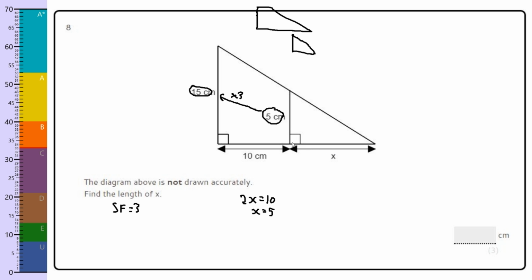So we've got a distance here and we're timesing it by 3. So if I put a notch here, this one, and this one are all equal. Now if this one and this one add up to 10, then each of them must be 5, and this also is 5. Logically speaking, 5 times 3, because the scale factor is 3, equals 15. This is the 10 of the 15 and this is the remaining 5. So the answer is 5 for the length of x.